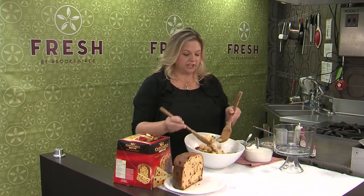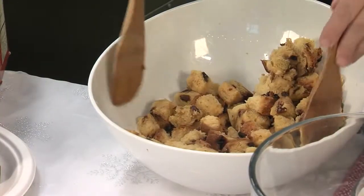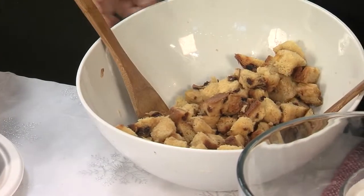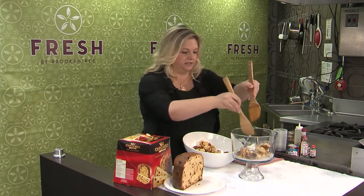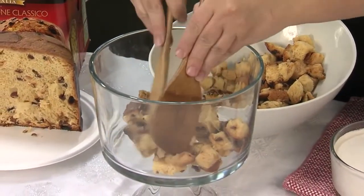So what I've done is I've just cut it up into cubes, and I've soaked it in some amaretto and a little bit of vanilla. So you want to let this soak for a little bit because you want it to get nice and moist, and then you're going to start building your trifle. So just get some of your cubes into the bottom of the trifle dish, and you're going to layer this up with several different things.